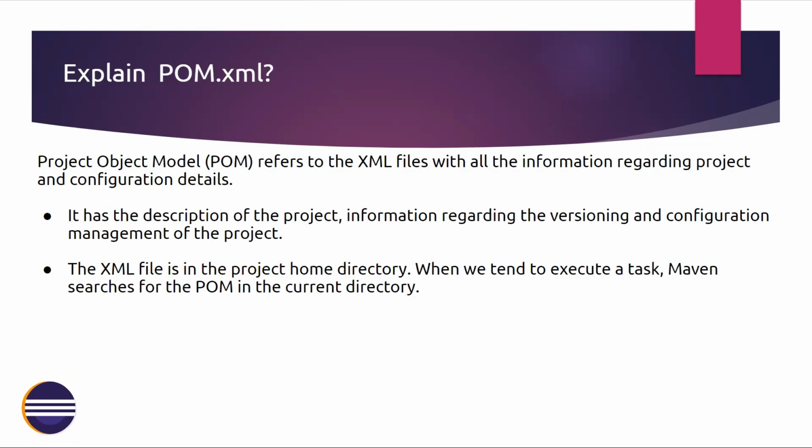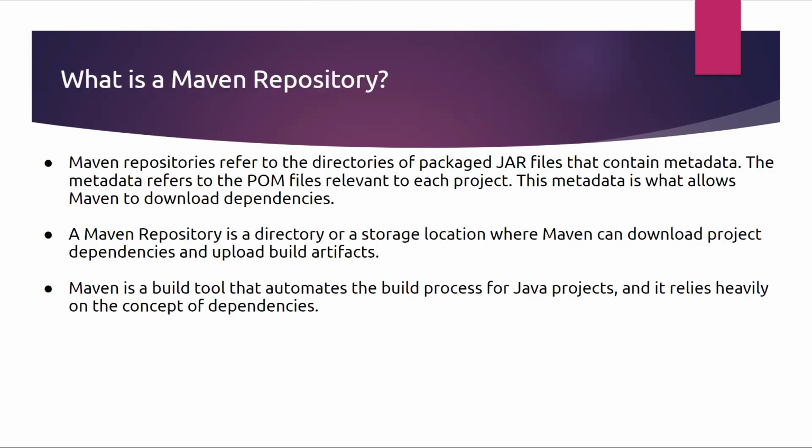It has the description of the project, information regarding the versions and configuration management of projects. The XML file is in the project's home directory. When we execute a task, Maven searches for the POM in the current directory. So that's what POM does. Basically, it's a part of Maven and it supports Maven whenever required.